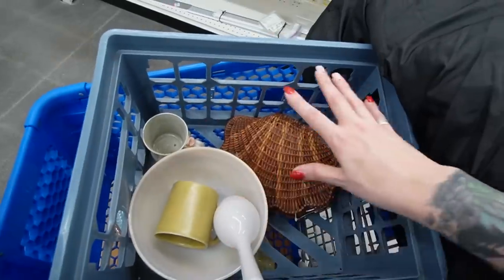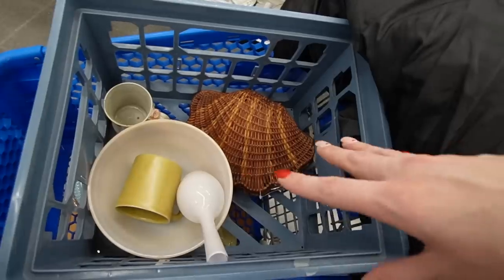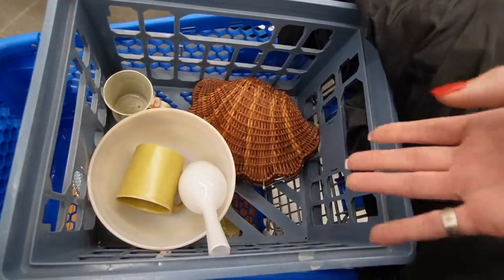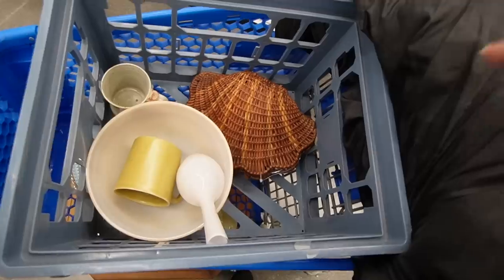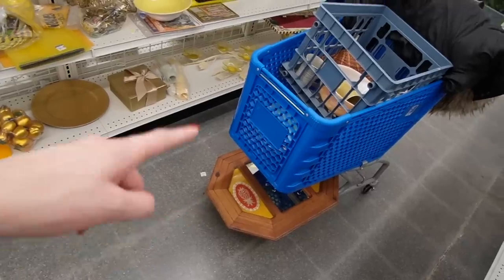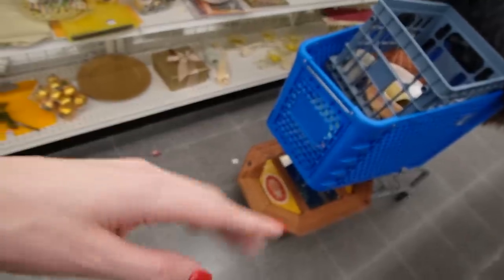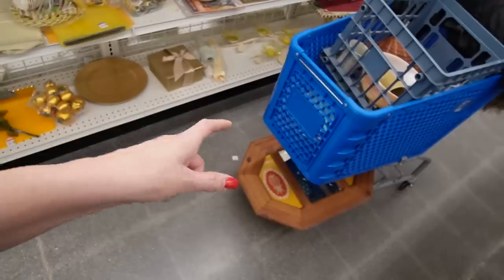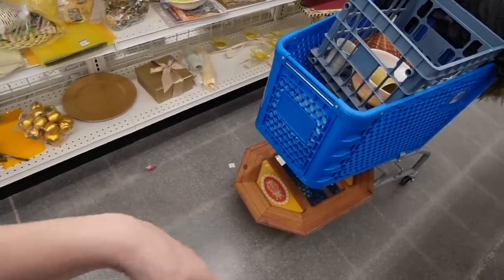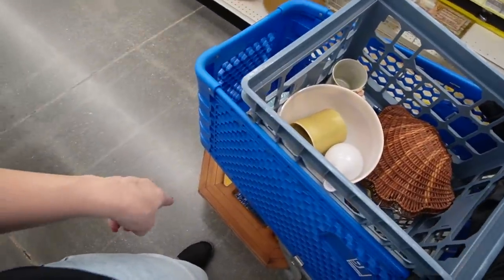And then underneath is the dinnerware and whatnot, so I think I'm good with this. Did we hit a home run? Probably not, but we did find some cool stuff, and I'm going to be able to make a profit on it, so we're good. I'll get back to you in the car. I forgot about that. That right there could be our home run. Of all the things here, that's the most valuable. That's the best thing that I found.